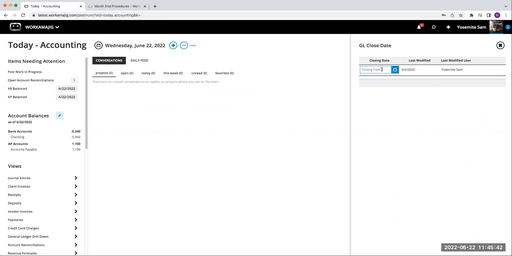So when we put in our GL close date, just so you know, you're putting in what we call a to date. It's probably one of the only areas in Workamajig that works this way, but it's a generally accepted accounting practice. When I say I want to close out the month of June, I'm just using that as an example, then I can put in the date of July 1st. And so what that means is I'm closing out everything up to, but not including, July 1st. So no one, if I put this date in without removing this date, will be able to post or unpost anything prior to that date.